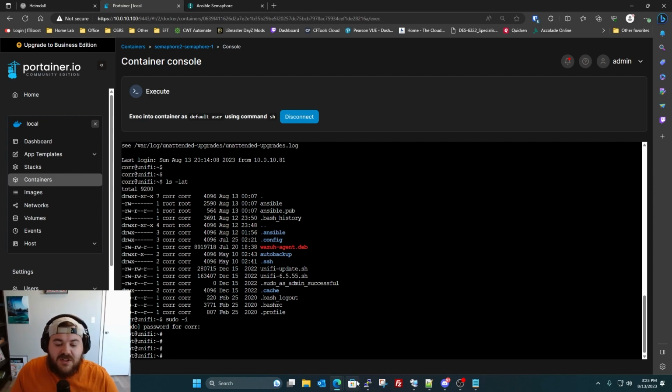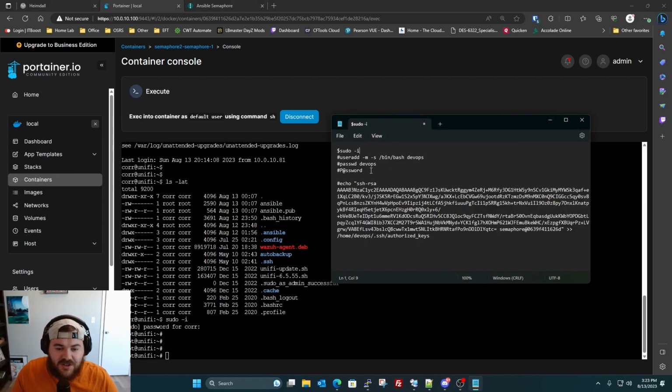And now we're root. The next command you're going to need to run is going to be adding your user. Now the -m -s, this is so that we create a home directory. This home directory is needed so that the SSH key can be stored on that user. And then the -s is just for the type of terminal that you want the user to have. I have already run this, but you're just going to do useradd -m -s /bin/bash, and then the name of your user. In my case is DevOps.